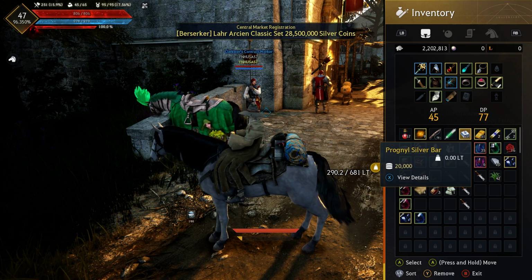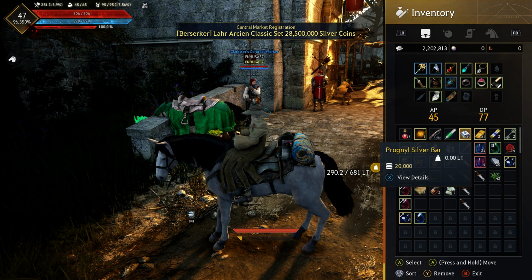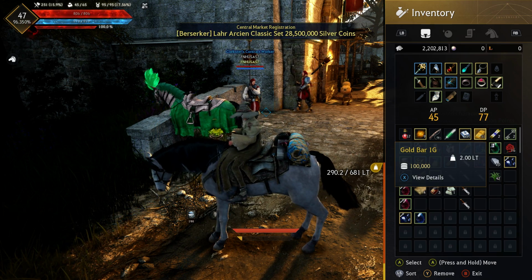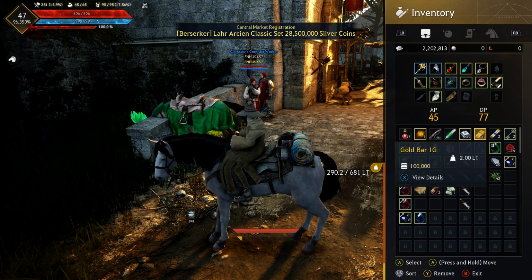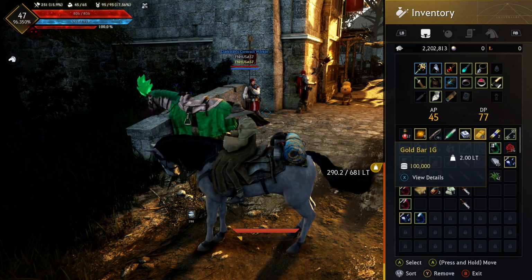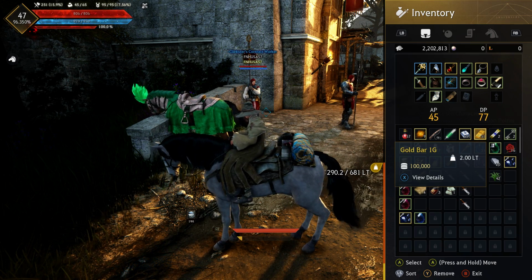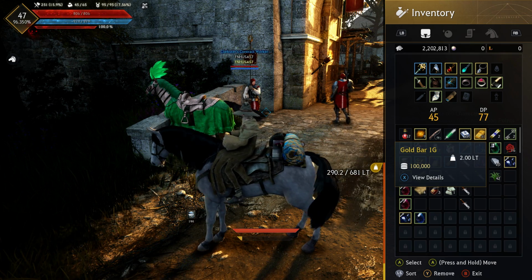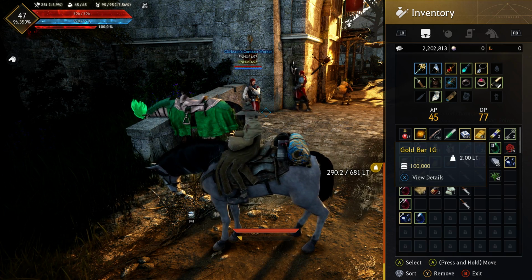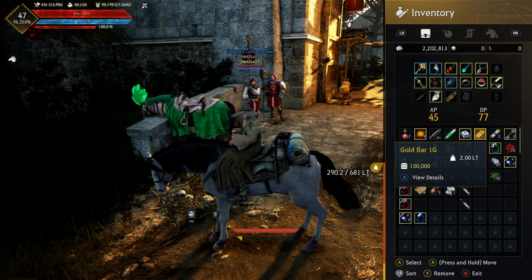That's your universal currency. Now, the silver bars are a reward from certain quests and a possible drop from monsters. The gold bars are a reward from quests. And basically, in this game, your silver has weight. So you can convert it into gold bars to transport it, and it doesn't weigh as much. Now, let's figure out how exactly we do that.